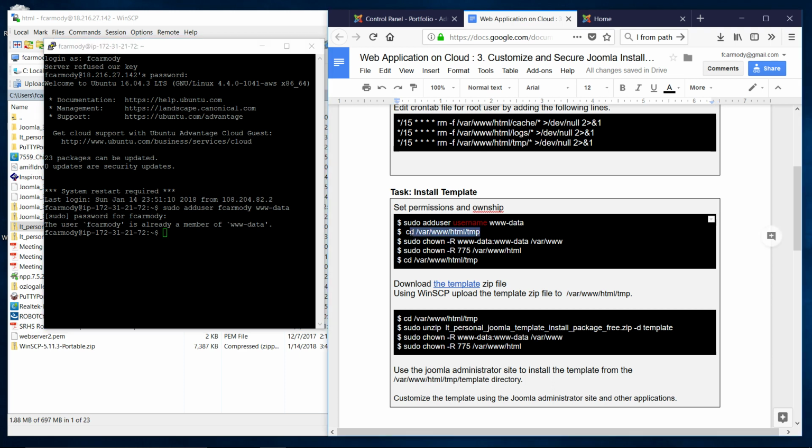We also want to go over and notice that I'm in my, this will be in the comments here. I'm just copying these over. So I want to change directory to the temp directory, right? So var www html temp. Then what I'm going to do is own the entire directory for www, var www, with www-data.